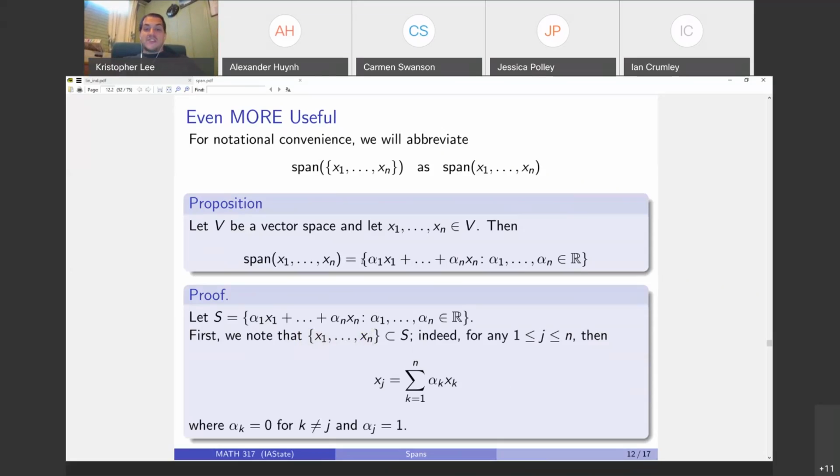Right? Because I'm trying to prove that this set S right here is the span of the set. So we need to show that these elements are contained in there. And again, remember when we write span like this, it is an abbreviation for this, because span is a property of subsets, not properties of individual elements, even though this notation is making it seem that way. It's not. Span of a set is what we do, not span of individual things. You have to conglomerate them together into a set to talk about their span.